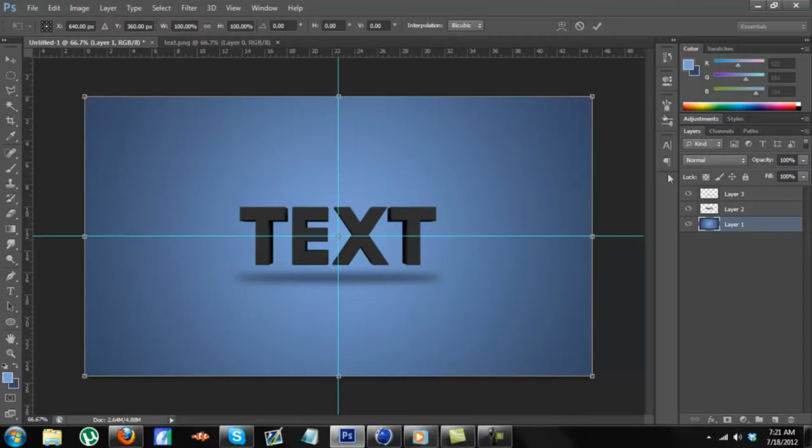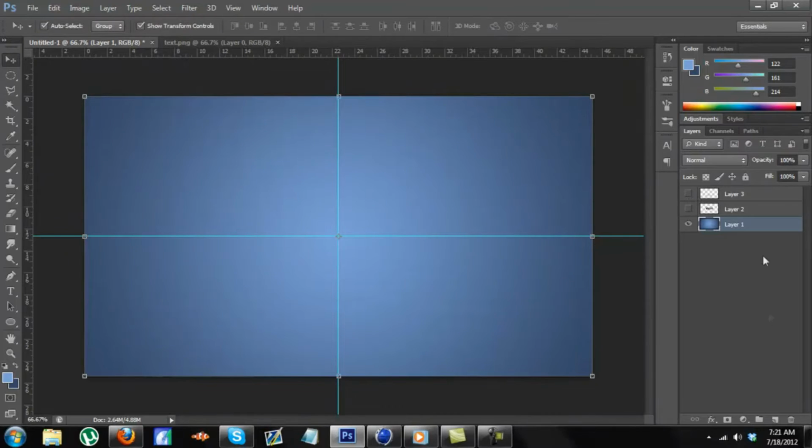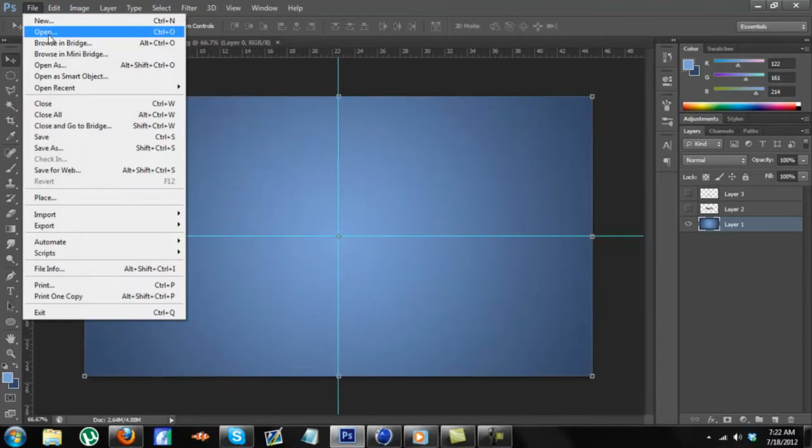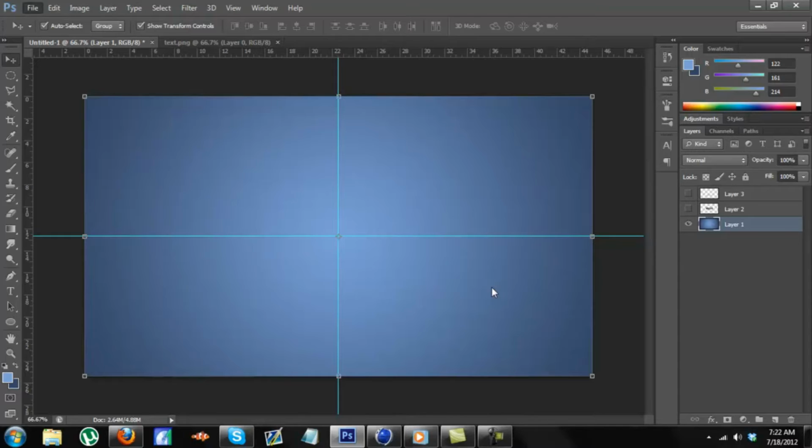So you want to hide these layers one at a time. Well, I have to make sure I apply that. Alright, here we go. Make sure that you have only one layer seen in your view. We'll go up to Save for Web and Devices. This is another way you could save HD backgrounds too.